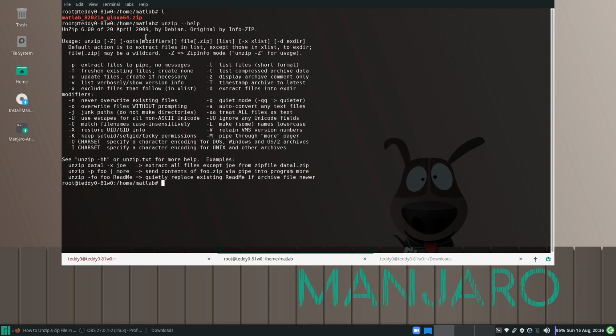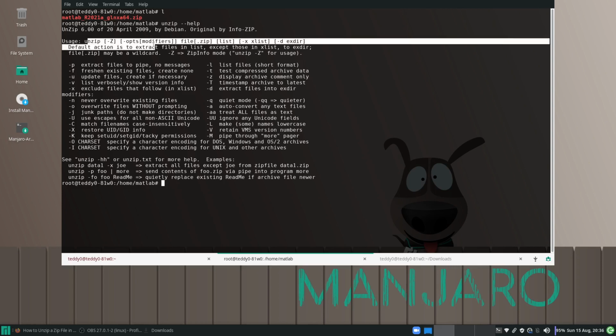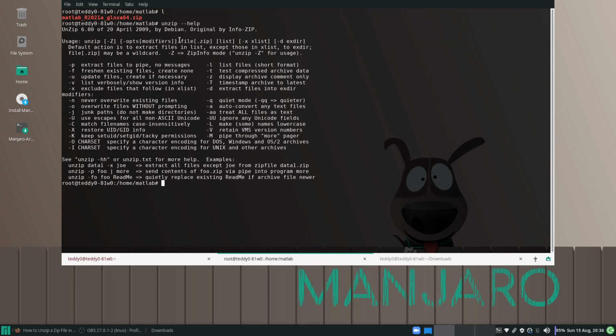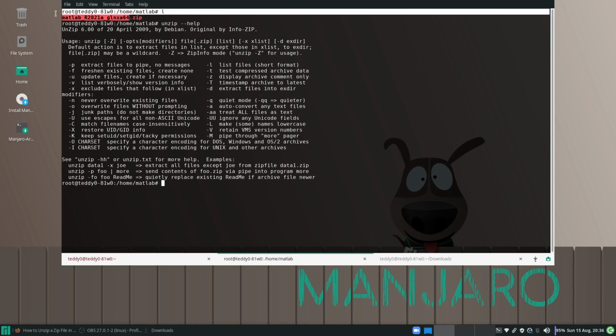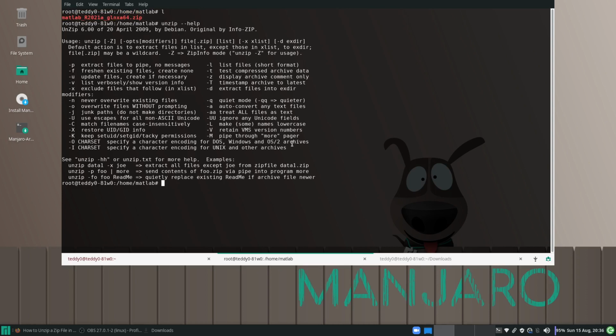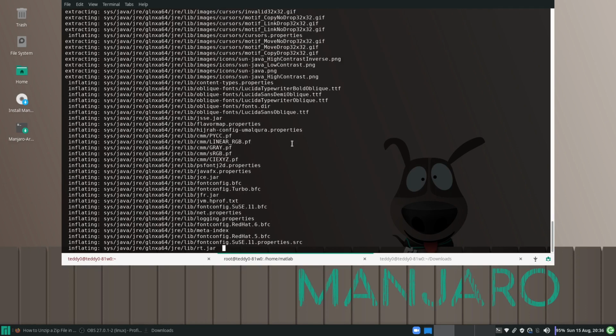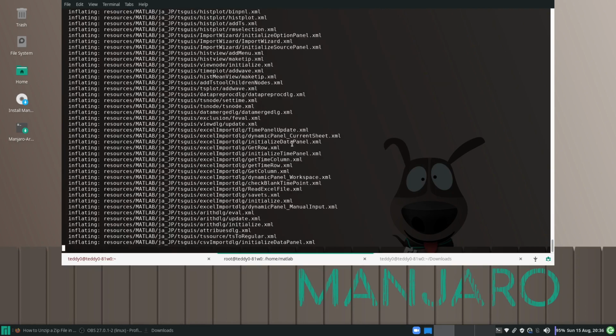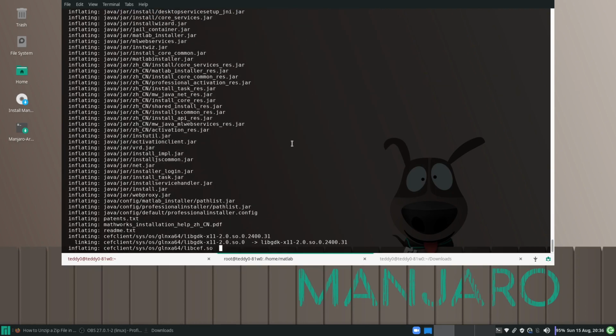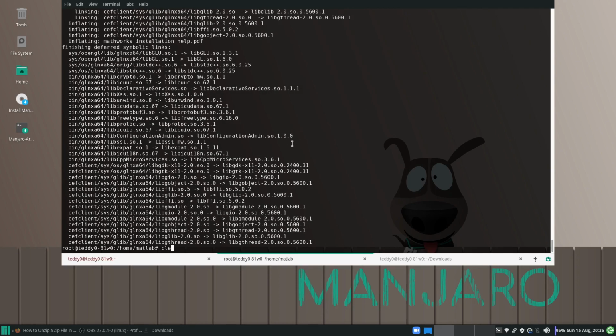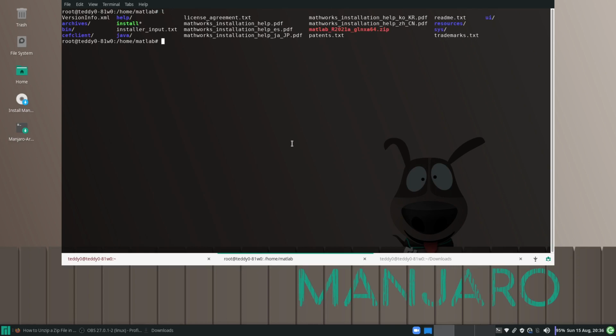It shows unzip and a lot of options for what you can do. You just unzip the zip file, which is this one. I'm not going to specify directories, I'm just going to unzip everything here. So unzip MATLAB blah blah blah .zip, and it's going to unzip everything. This should go pretty quickly, and there you are, all your MATLAB stuff is unzipped.